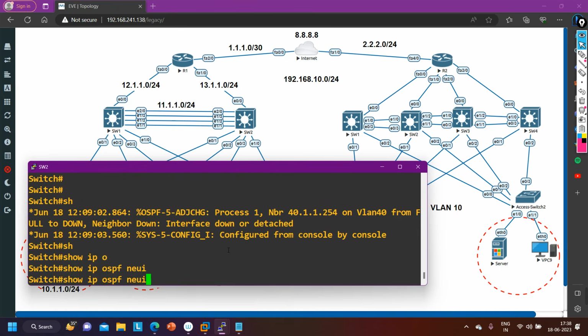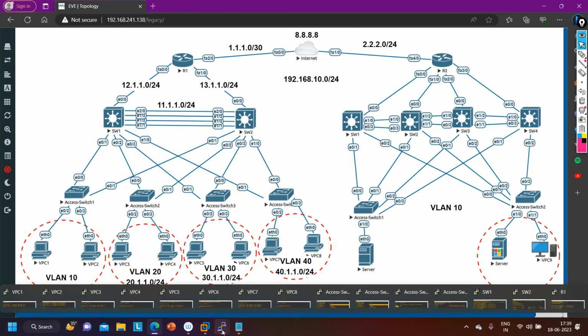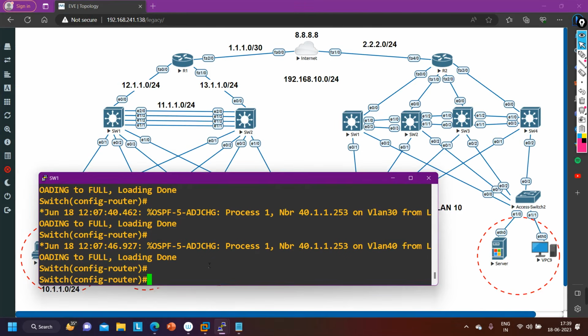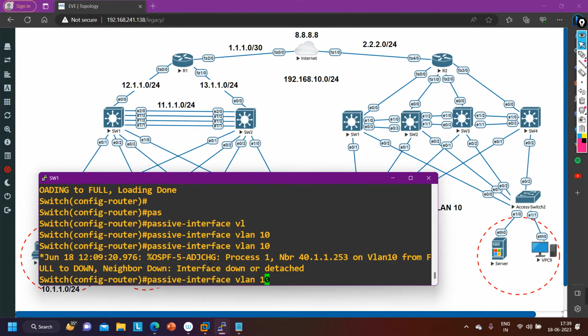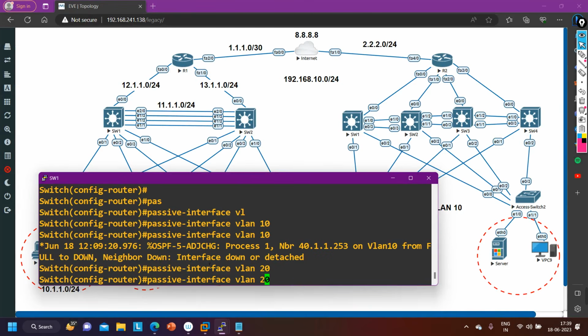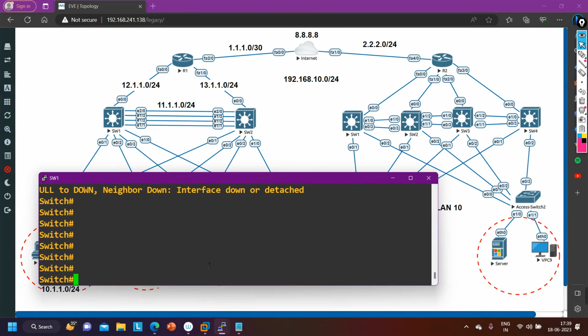So show IP OSPF neighbor. If you don't want to form neighborship between switches, right? Like this, you can configure passive interface on switch 1 as well. Passive interface VLAN 10, VLAN 20, VLAN 30, VLAN 40. Done.